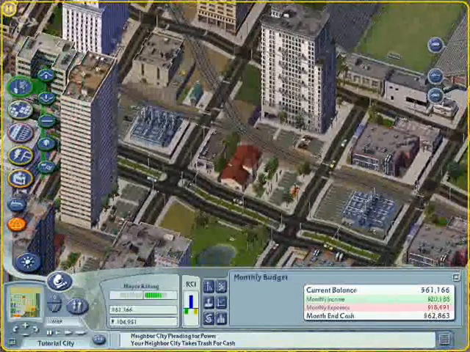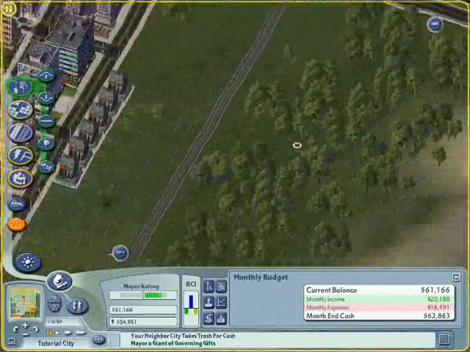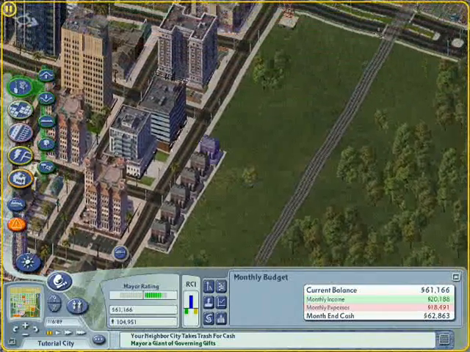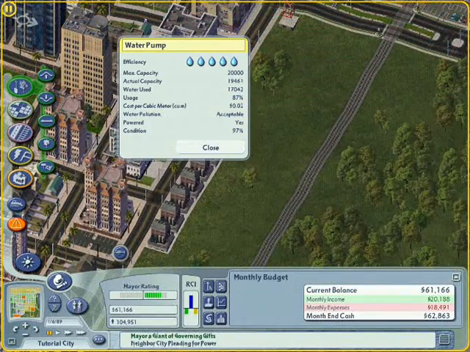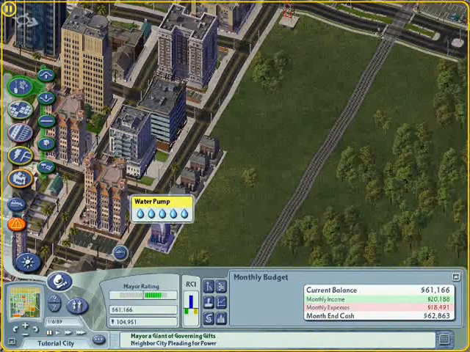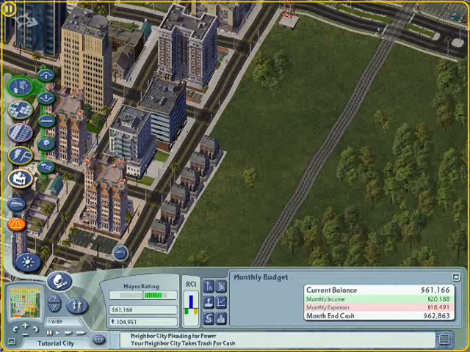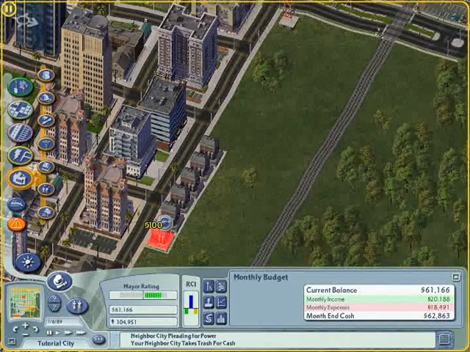And one more thing I would like to share with you is that now the city is very old, like mine, almost 90 years old, you must remember to check your water pumps and the power stations. As you can see here, even though I've already replaced these water pumps, for your city, you need to demolish the water pumps that are very old.